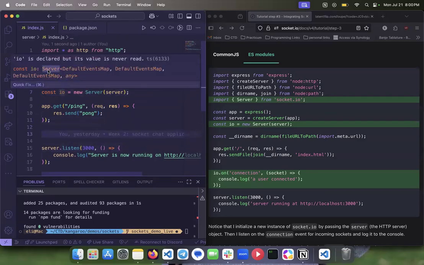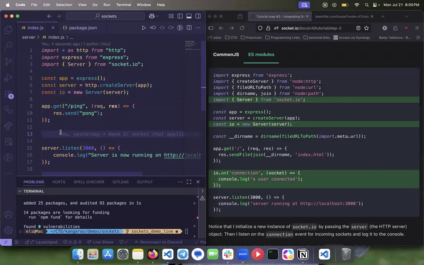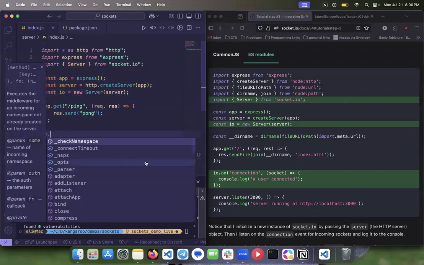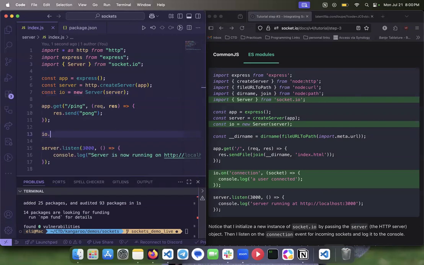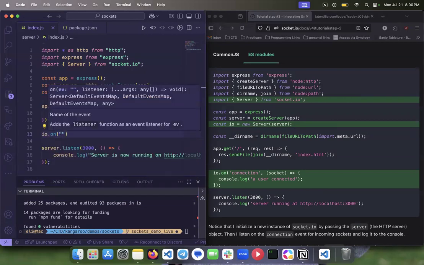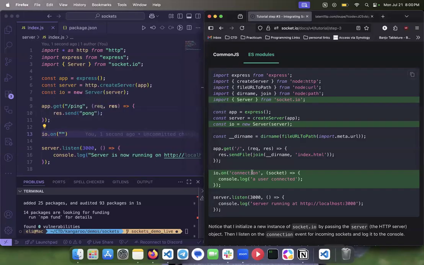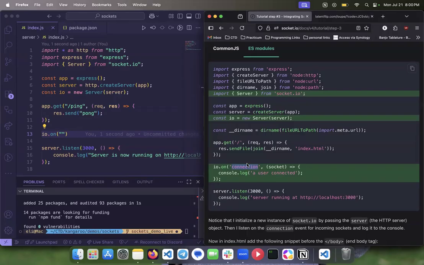So this io is this socket server object that allows us to do all kinds of things. The most common things you're going to use are emit, which sends a message to someone else. In this case, the server sends a message to the clients. Or we're going to use io.on, which says listen for a message over a particular topic or a particular subject. The subject in this case is connection. This is a reserved topic or subject, whatever you want to call it. This is specifically an event that socket.io broadcasts when a new client has connected to your server.